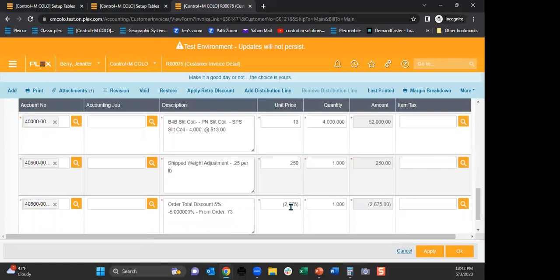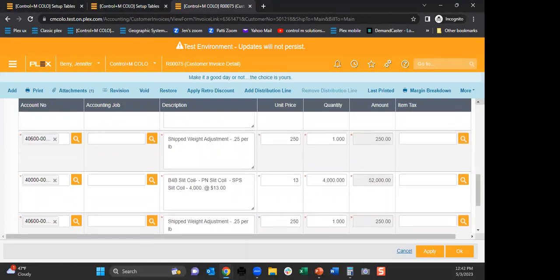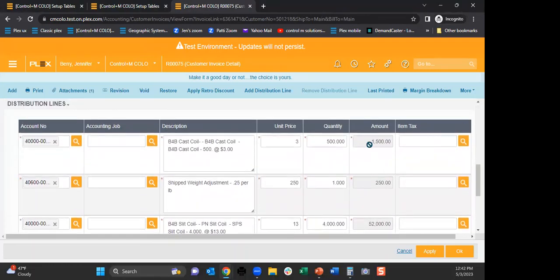And the last line would be our total 5% discount. Now, the total discount is not taking into consideration the surcharges. It's only going to give you the 5% based on the extended line item amount.